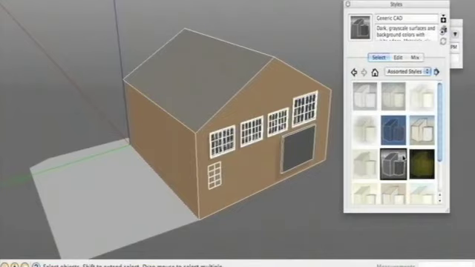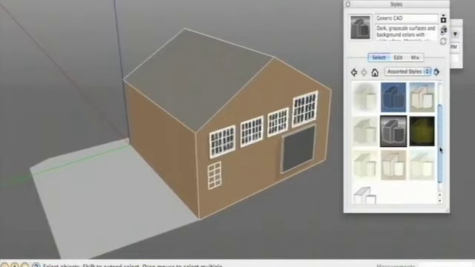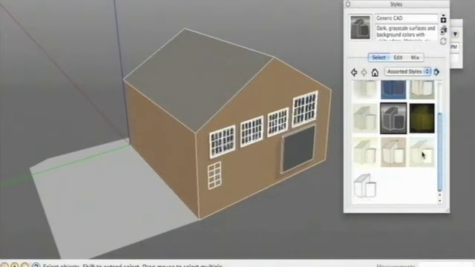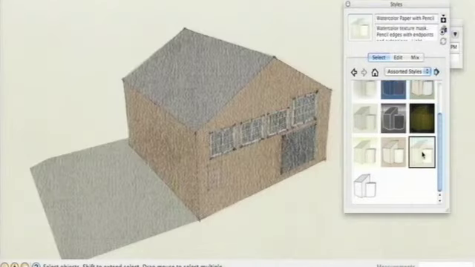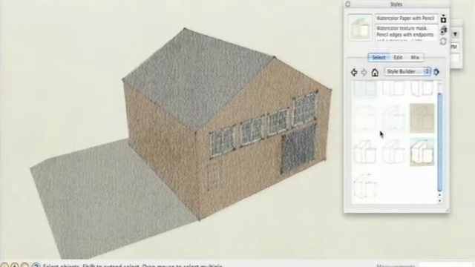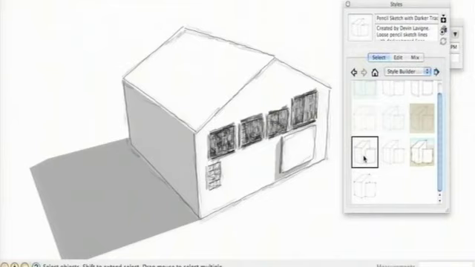So based on whatever your model geometry is, it's going to render this whichever way that style sets it to. So there's cool ones like this that really make it look nice and sketchy. Does that answer your question? Thank you.